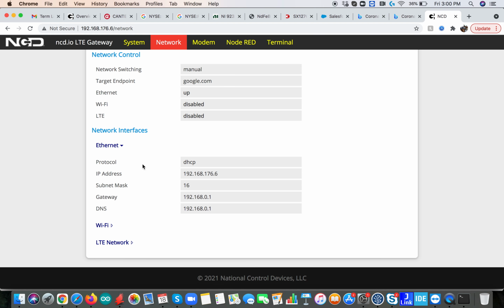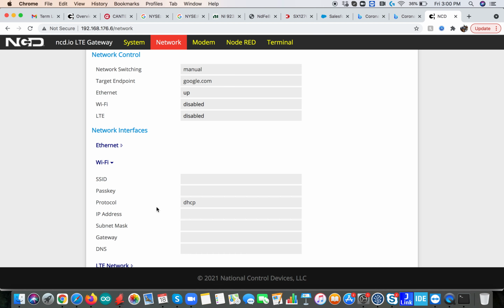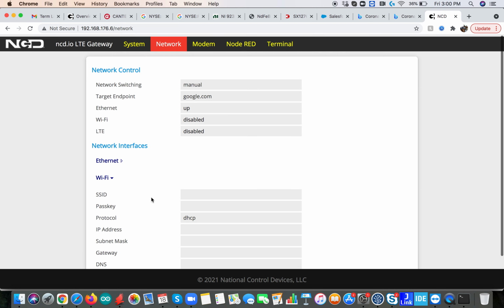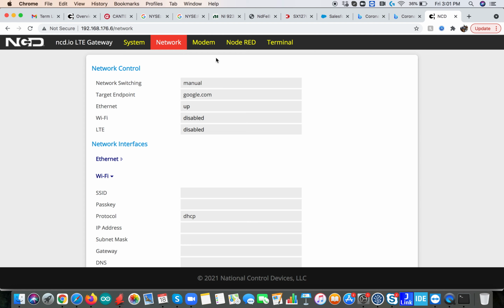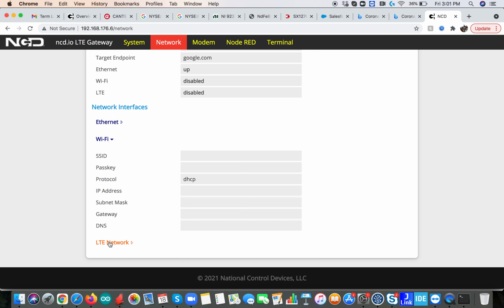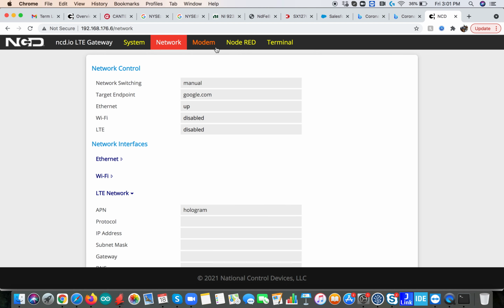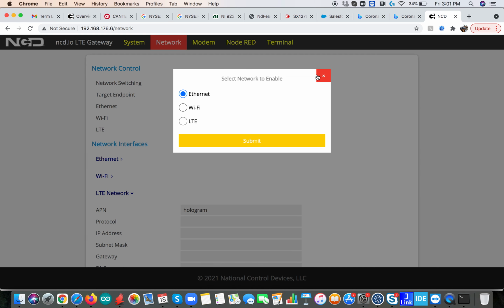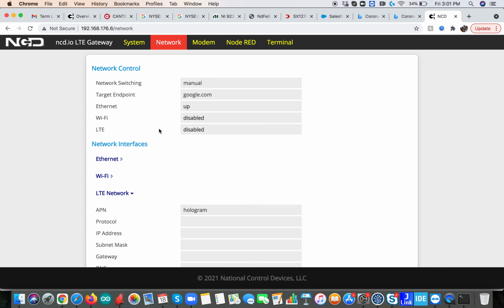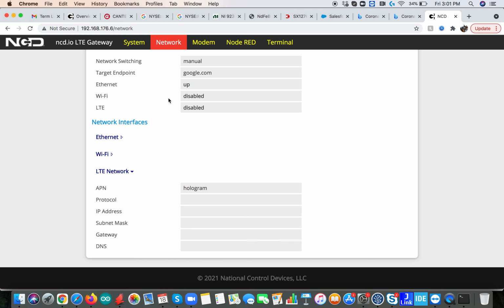Right now we have Ethernet, so this is our Ethernet settings. If we had Wi-Fi up, it will also show all the Wi-Fi settings here and all that. The modem tab is for checking out the LTE settings. Before you can go to the modem tab, make sure you have either Ethernet up or LTE up or one of these selected. If you have this one enabled, you will not be able to access the modem tab, because the modem either can talk to the network or you can talk to the modem. It's only one way or one connection at a time.